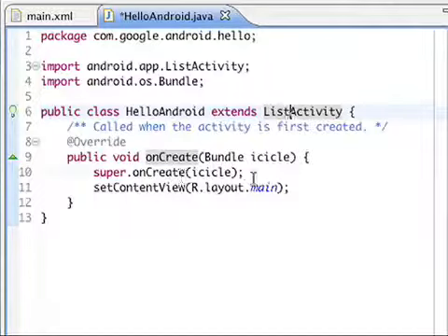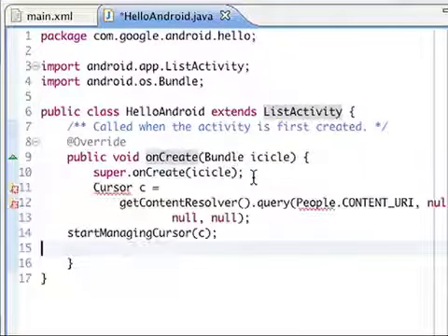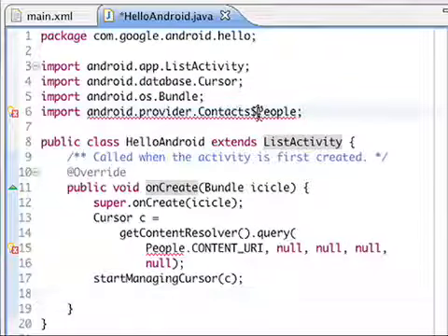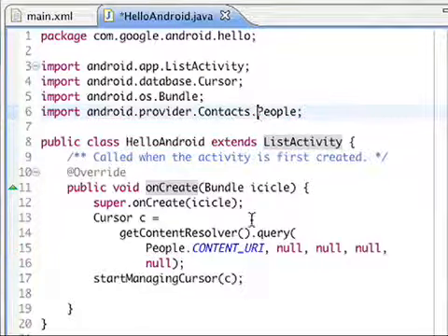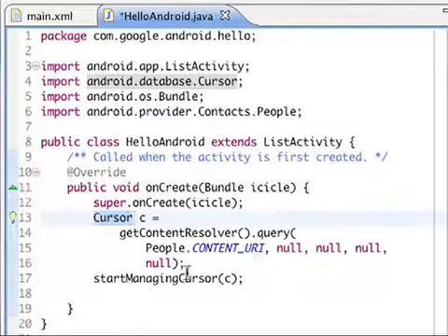The first thing that we're going to do is get access to some data. The Android way of doing that is to use what's known as a content provider. We get access to the content provider system via this method called here. And what that does is it lets us issue a query. In this case, we're querying the system for the entire list of contacts that are available on the phone. In response, we get a cursor. The cursor is what we use to actually access specific data from the query that we requested.